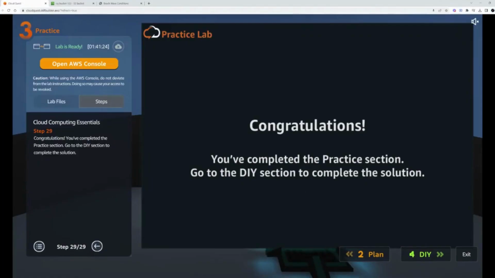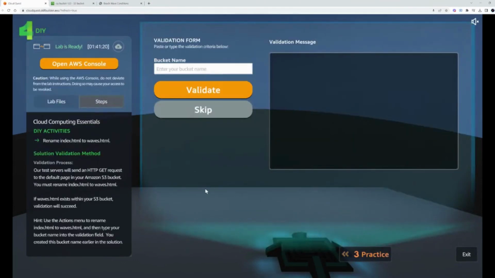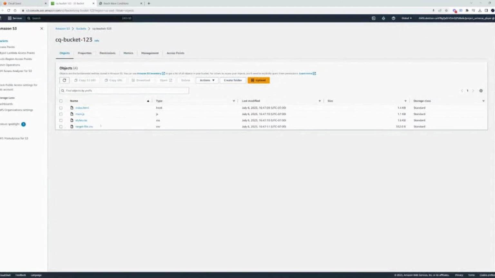Let's go on to the do-it-yourself section of the challenge. We have to rename index.html to waves.html and then put our bucket name and press validate to get challenge completed. Let's go on to the console.